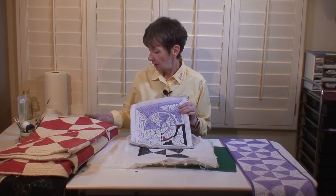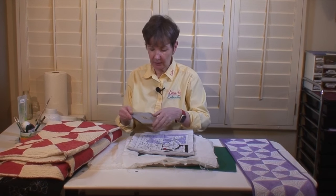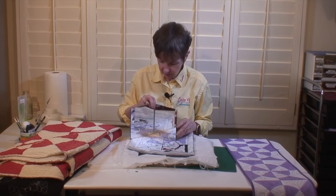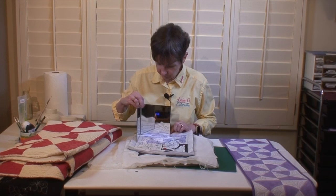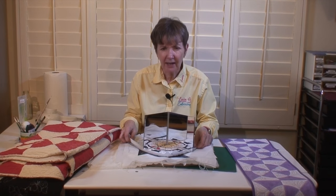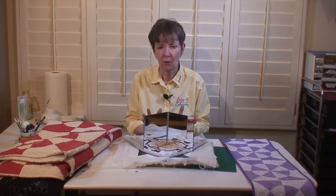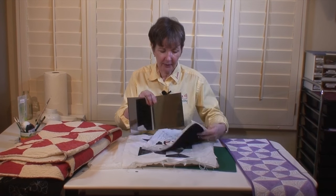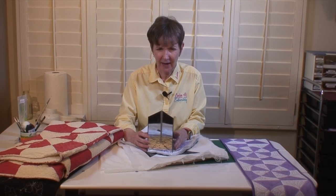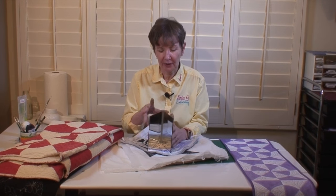Now, what you can do when you're messing around with stuff like this is you can get one of these mirrors. This is called a magic mirror. And what it is, it's a hinged mirror. And I don't know if we can do this here, but let me see if I can get this angle towards the camera. You can kind of see what's going on with your block and how it might look when you've pieced the whole thing together. So you can try this out, try different ones, maybe just try a wedge, see how that looks. It's probably not very easy to see on the camera, but these are really cool. You can get these from Amazon.